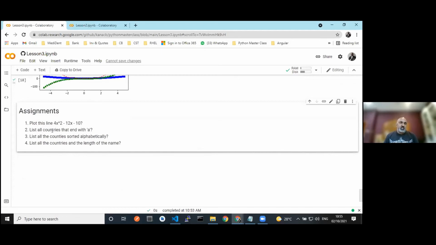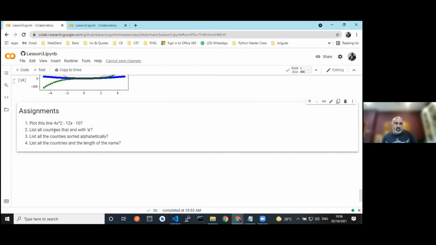So basically I want you to create a list of countries. You can call your country any name. You can even create fictitious countries, it's up to you. Usually country names end with an A, like America, India. So whatever country you pick, there will be some country with an A. I just want you to create a list, create a for loop, create a condition, and then sort it. If you don't know, you can always search on Google.